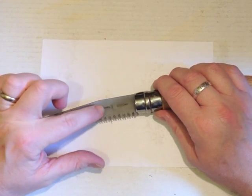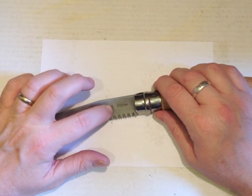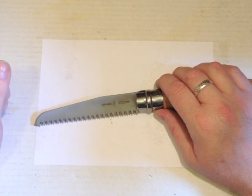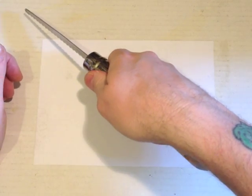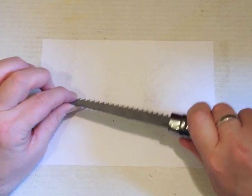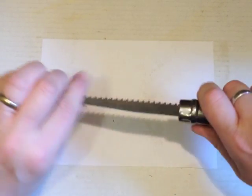On the blade here we've got the Opinel and the logo, and then it also says coupe en tirant, and that's quite important. That's to cut on the draw, on the pull stroke. So you put your pressure on when you're pulling back on the blade, because if you try and cut on the push stroke like that, there's a very good chance you'll bend the blade. As you can see, it is very flexible.